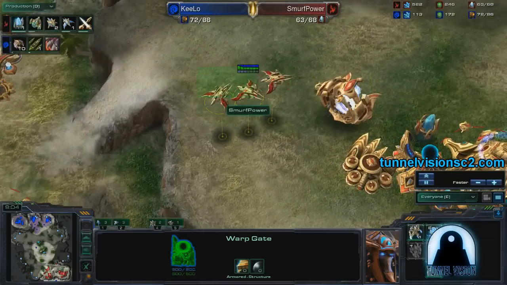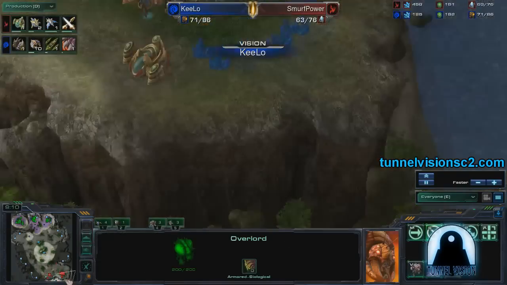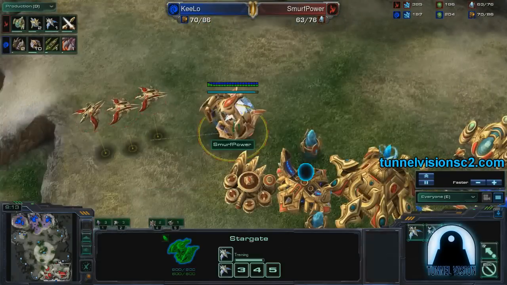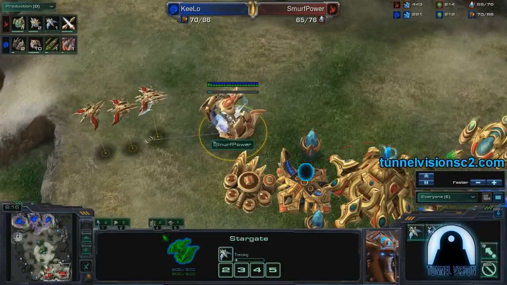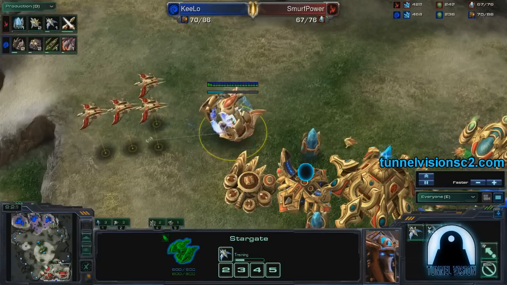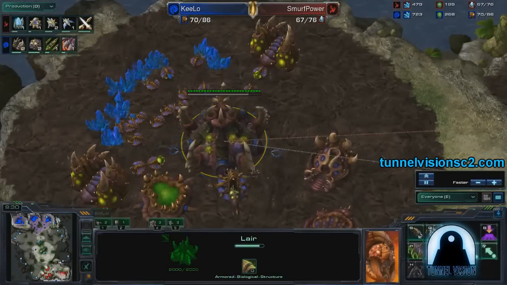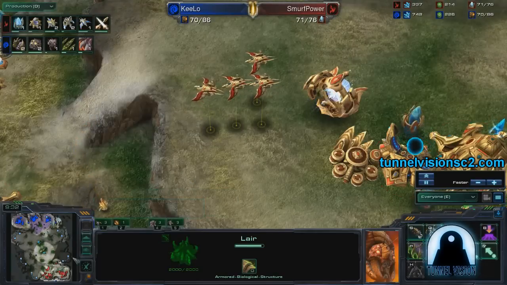But right now you can see the Phoenix are done. The Overlord did not scout yet. No, they didn't scout yet. And this is really good. If you know your opponent didn't scout you yet, it's most of the time better to keep your Phoenix hidden until you have 4, because your opponent won't have spore crawlers, so Phoenix can kill pretty much any queen.